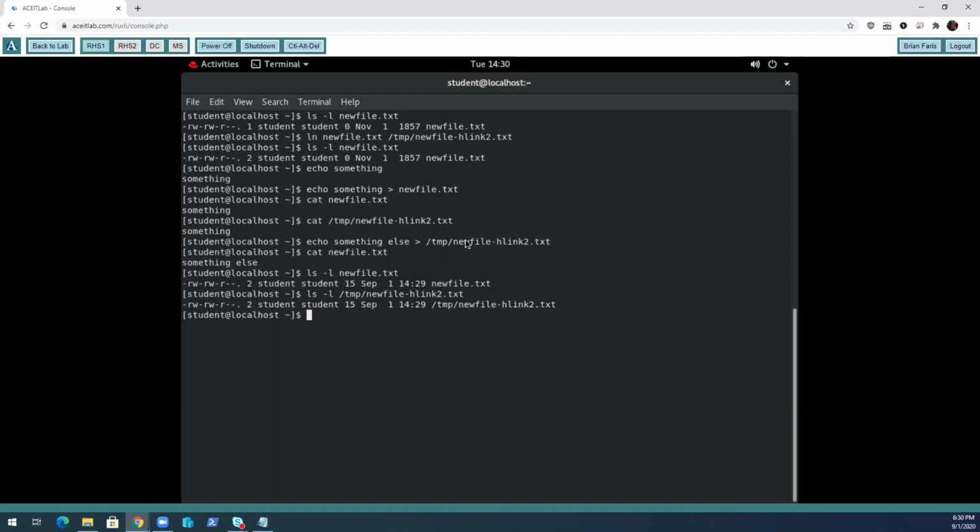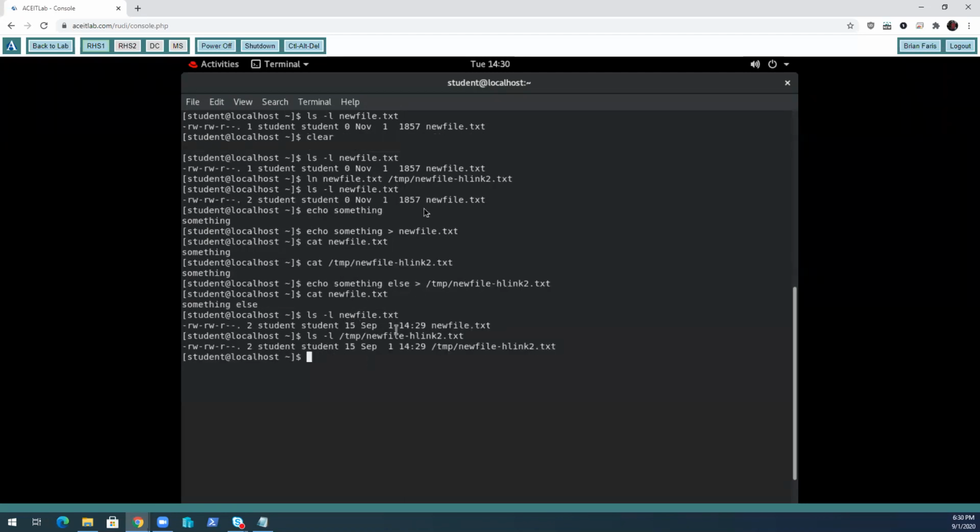But I've had this discussion with a bunch of other people. Nowadays we don't really have a lot of uses for hard links. If you want to back up a file to make sure no one accidentally deletes it, you can do a hard link, and that's going to make sure the file still exists. So right now, if I delete this file, this one right here, as long as this exists, I can still access that file.